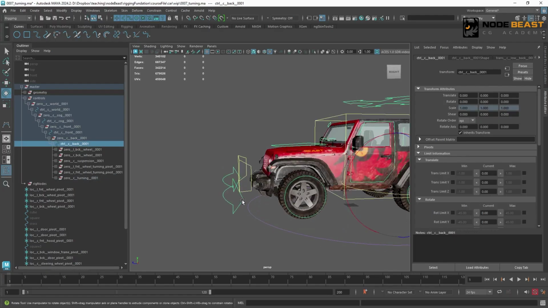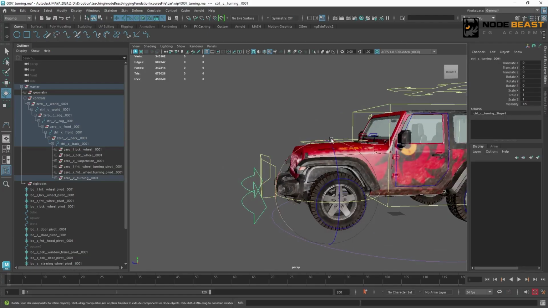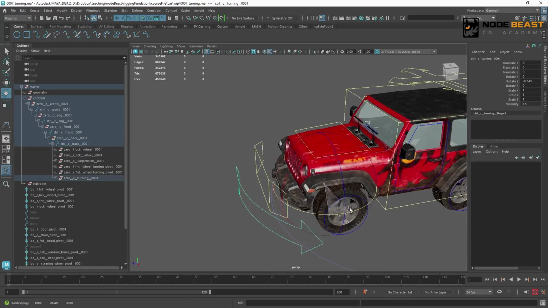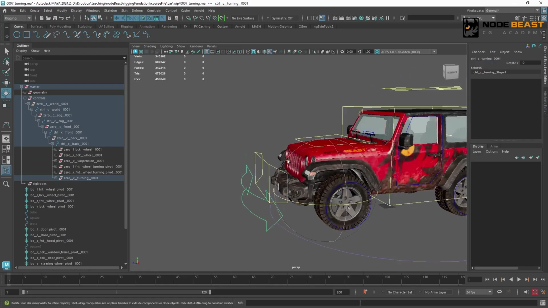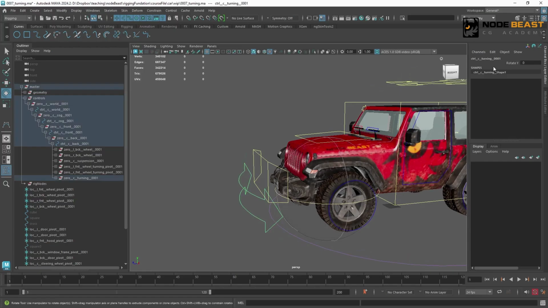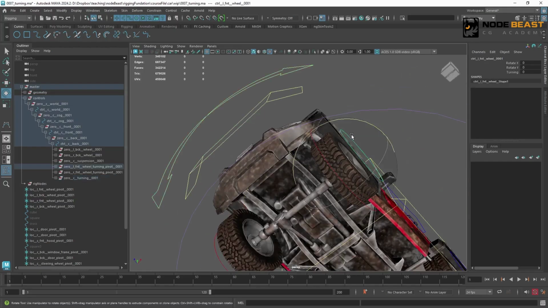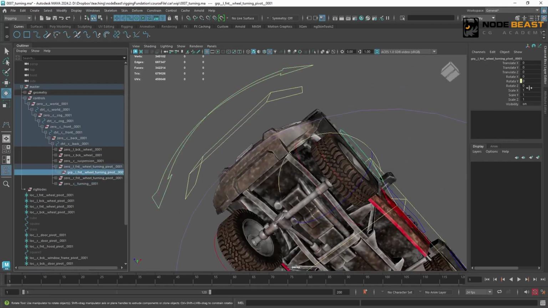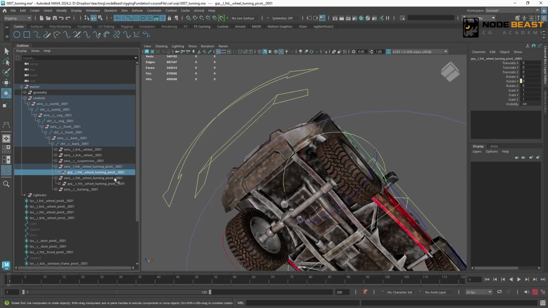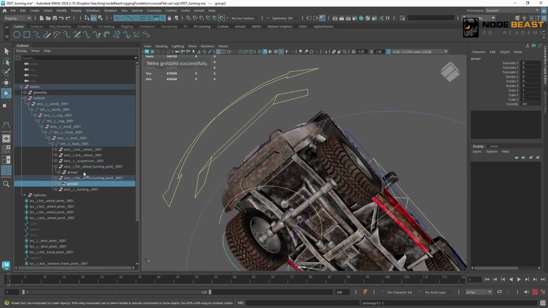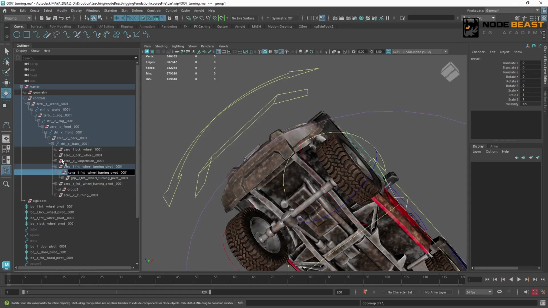Now that we have the steering controller, let's take a look. Steering uses the y-axis. The other axes are not used. Remember to lock and hide the other attributes. Next, we'll use the y-axis rotation to control the wheel steering. This group is already connected to an attribute. So what do we do? We've already done a similar operation before. It's very simple. We'll create another group above it. We'll call this group Connect.